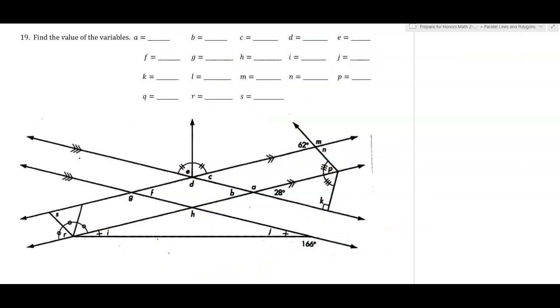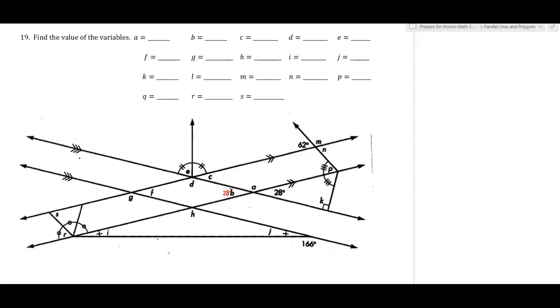Finally, on this last problem, all we're going to do, same thing. Fill in things as we know. Linear pairs, vertical angles, using the parallel lines, using triangles, all that. So, right away when I look at B might be the easiest because it's a vertical angle. So B is 28 degrees right away.